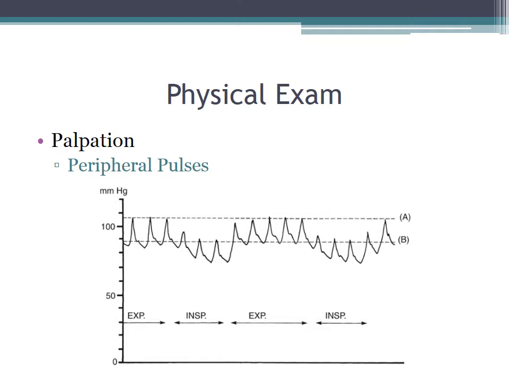Pulsus paradoxus is suspected when there is a marked variation in the volume of the arterial pulses with the respiratory cycle. And the term pulsus paradoxus doesn't indicate a phase reversal. Rather, it's an exaggeration of the normal reduction of systolic pressure during inspiration. When arterial blood pressure is being monitored through an indwelling arterial catheter, the presence of pulsus paradoxus is easily detected by a wide swing, which is greater than 10 millimeters of mercury in arterial pressure.